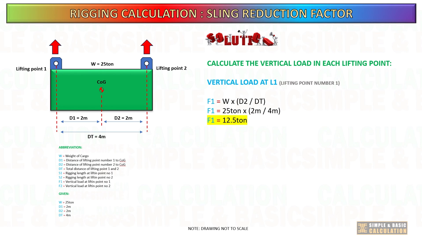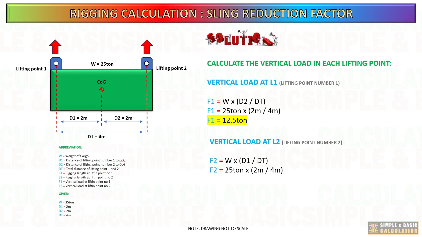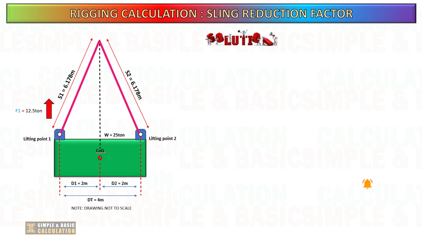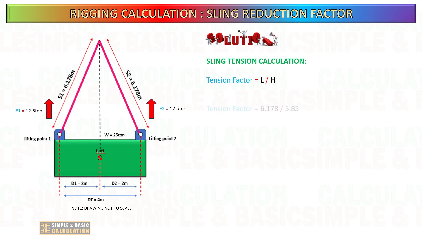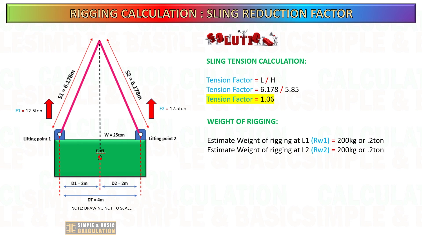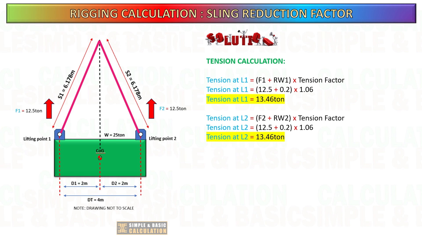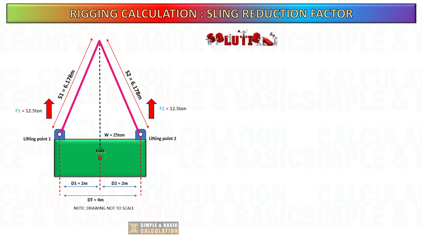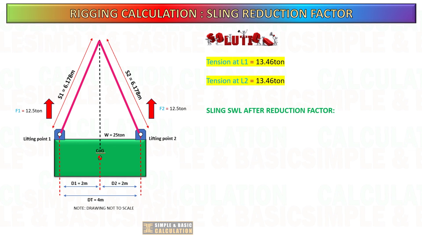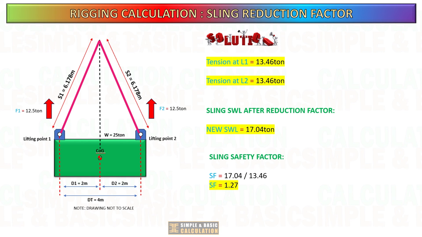Example: given that the load is 25 tons, we will now determine the vertical load on the lifting lug and the tension in the sling. Let us verify the safety of the sling we suggested for lifting this load. This calculation is similar to all of my previous videos — if you haven't watched them yet, the video link is in the description. The sling tension is 13.46 tonnes in each sling. The new SWL for our sling based on the angle is 17.04 tonnes. To get the safety factor of our sling, divide the new SWL by the tension.